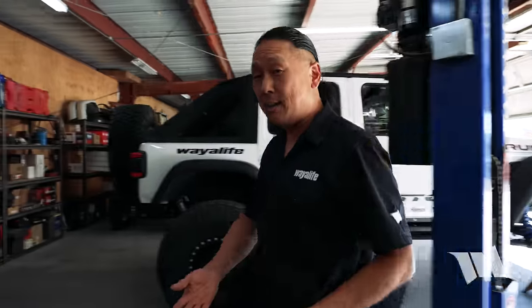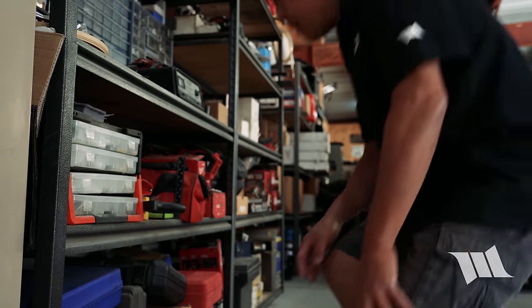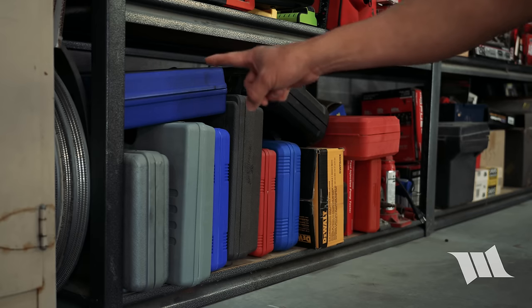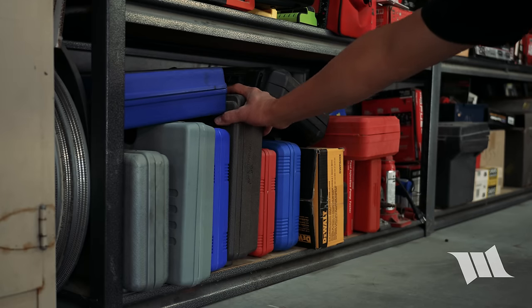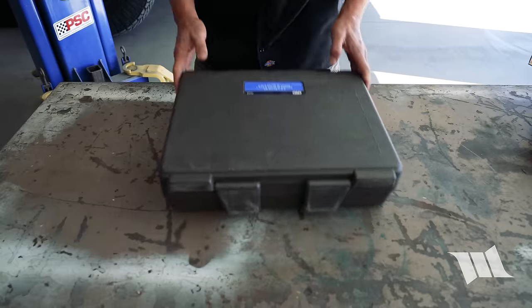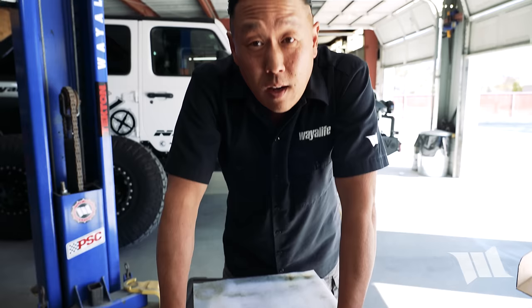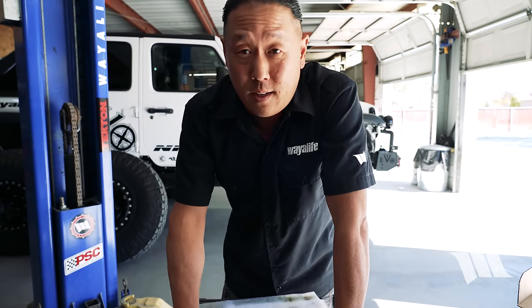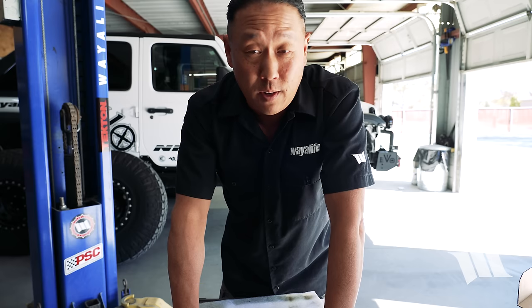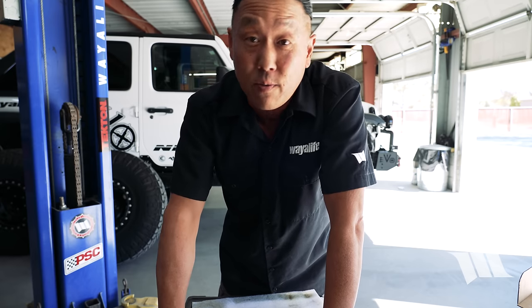Now, changing out a set of ball joints is a lot easier than you would think. In fact, for the most part, it can be done with just a good set of basic tools. But there is one thing that you will need, and if I could guess, most of you won't have. A ball joint press. And I should note that you don't even have to buy one of these, as most parts stores like AutoZone and the like will allow you to rent one of these for free.